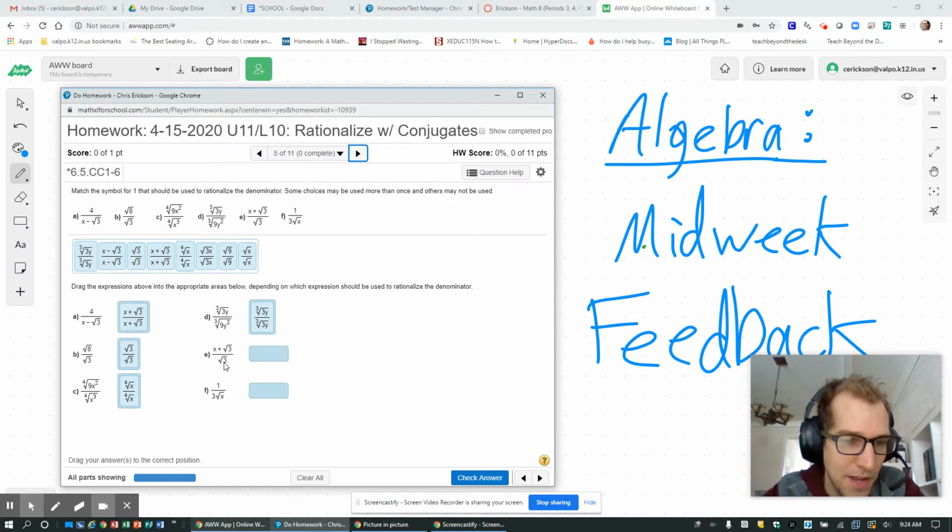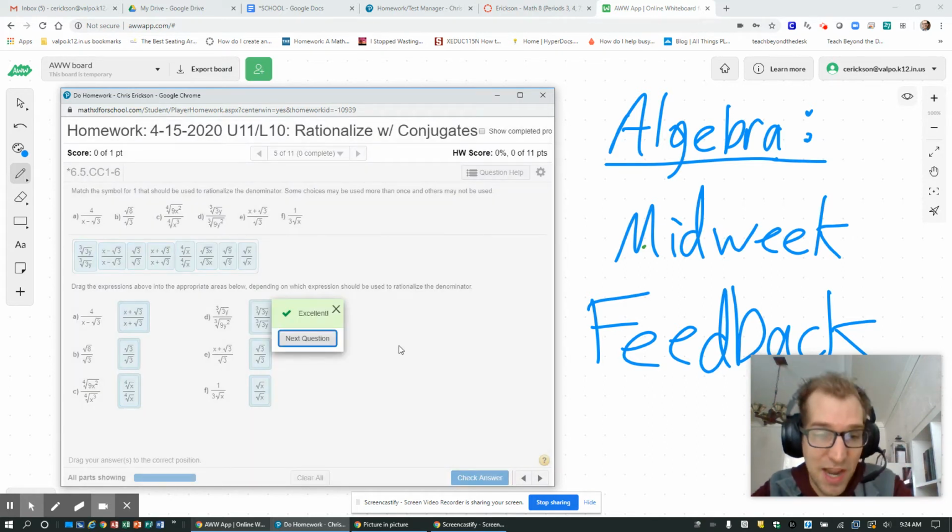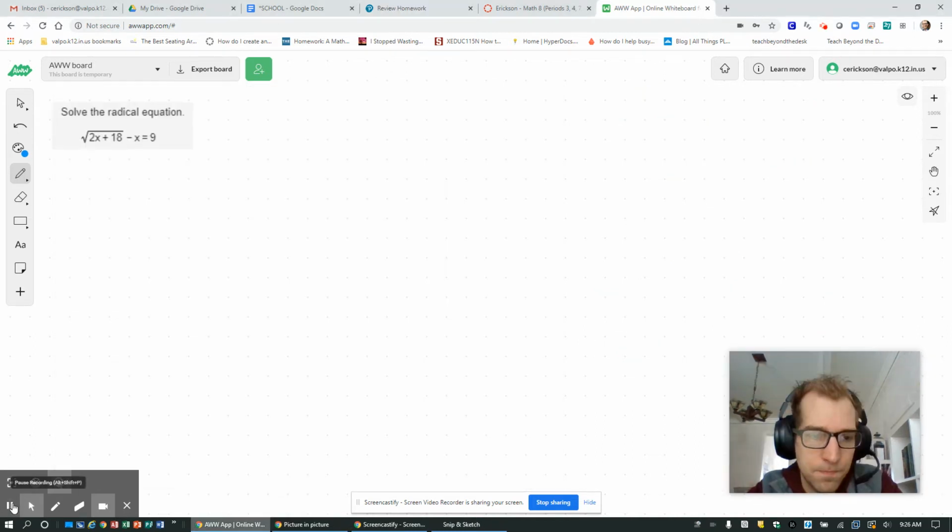So, all right, next one here. We would once again do square root of 3 on top and bottom. Since it's just a monomial, it's only square root of 3 down there. The next one, it's a monomial, but the only radical is square root of x. So that's all we have to worry about would be square root of x on top and bottom. All right, so that would be the question. We can check how we did, and it says excellent. So I guess we're off to a good start.